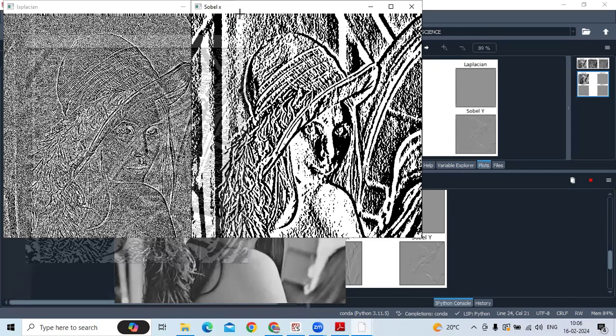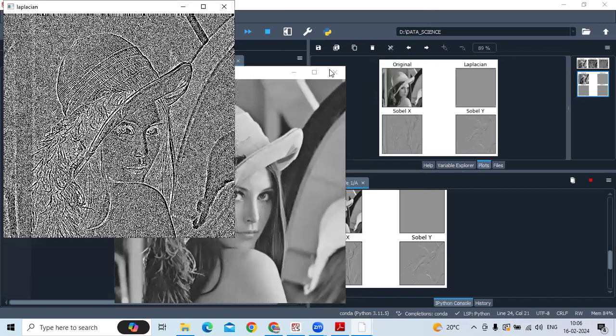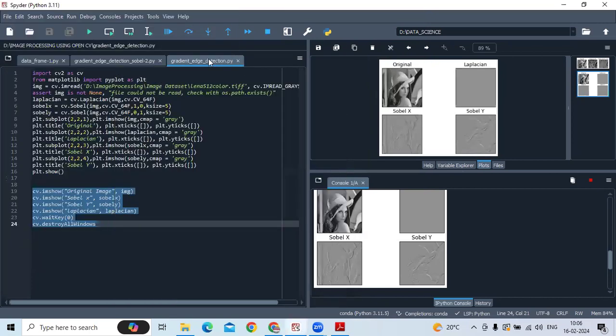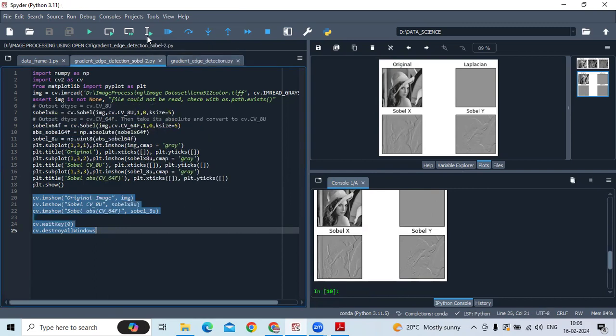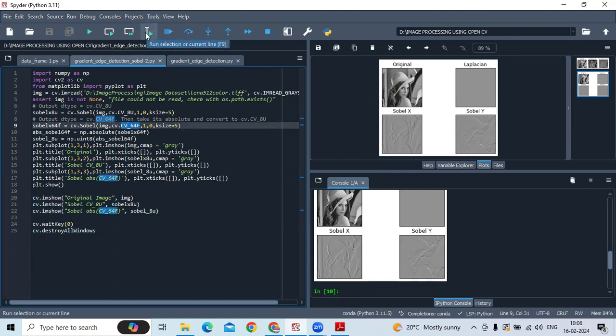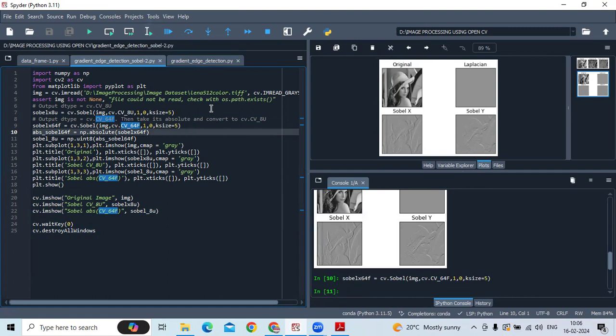Okay guys, I hope now you have got it. This is just an option for you, what you want to use. Otherwise, you can directly go for the 8U version. But sometimes when you want the edges to be very precise, it may not be equally important for all cases. Sometimes we have to consider the complexity part also, because some more complexity is being added. So in such cases, it is totally your option what you want to use.